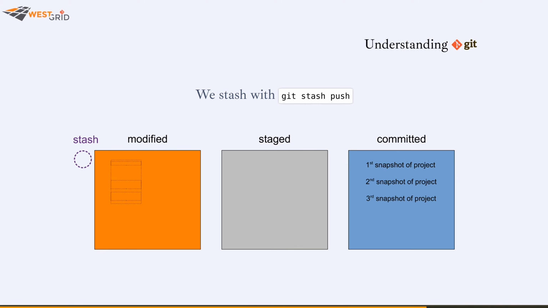The command to do that is git stash push. And if I do that, hop, all of those changes are put in that little stash, kind of on the side. So we don't worry about them for now. They're not lost, but our working tree is clean. We're ignoring these bits for now.